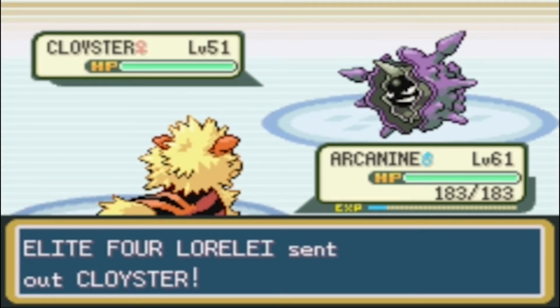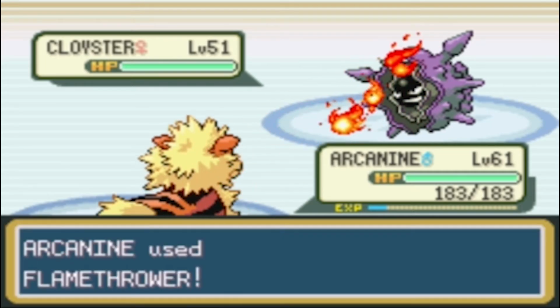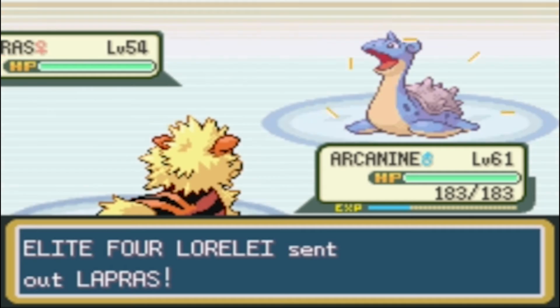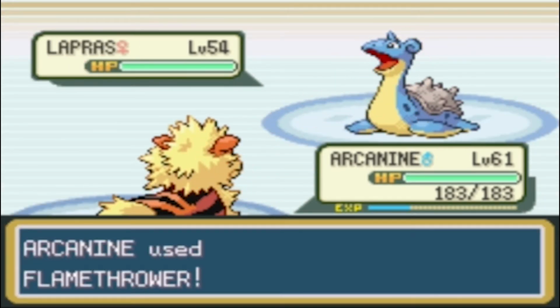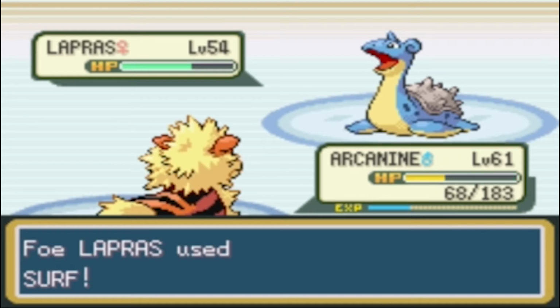Cloyster then comes in, and thankfully her special defense is not the best, so after protecting from the first one, our second Flamethrower is enough for the one-shot. Lapras is in next, and we hit with another Flamethrower, taking away about a third of Lapras's HP before she does some serious damage with Surf.